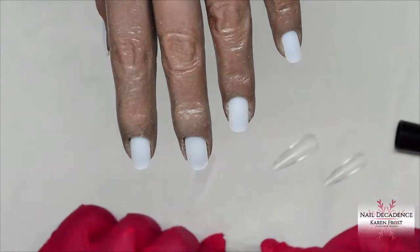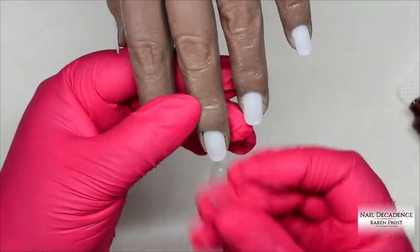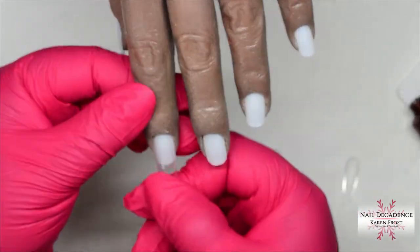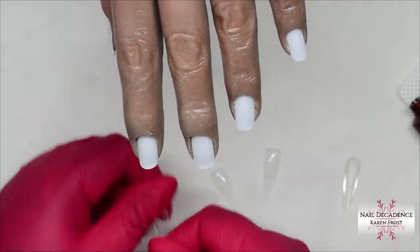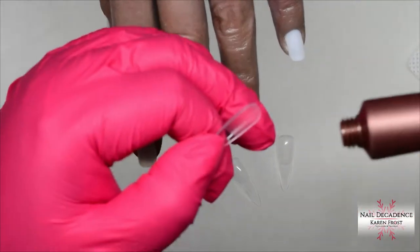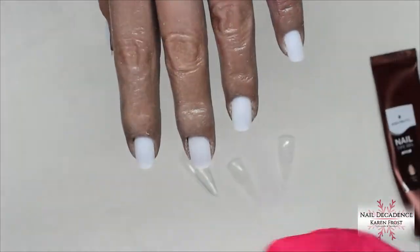And as you can see, I just used some rubbing alcohol to remove any dust particles and to also remove any dirt and debris from the tips themselves as well. And I mixed up the tips when I was doing that, so I'm just making sure I've got them in the right order. And now I will use some of the clear gel to apply the tips.